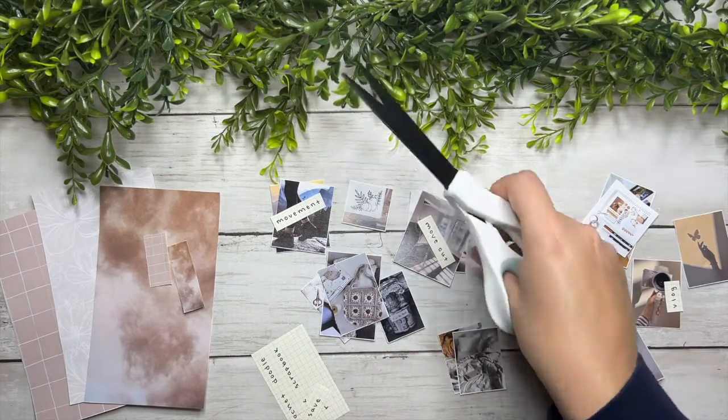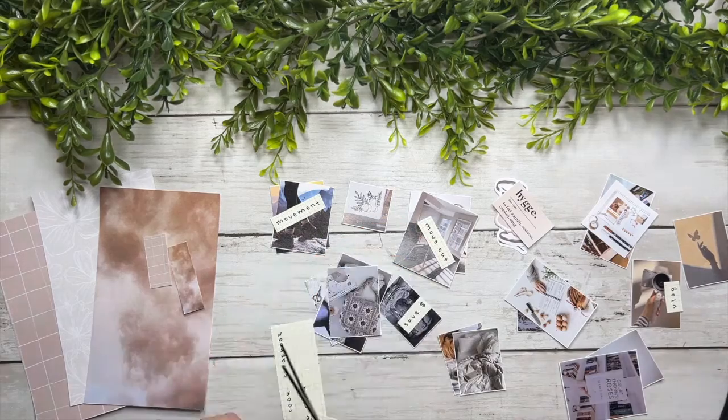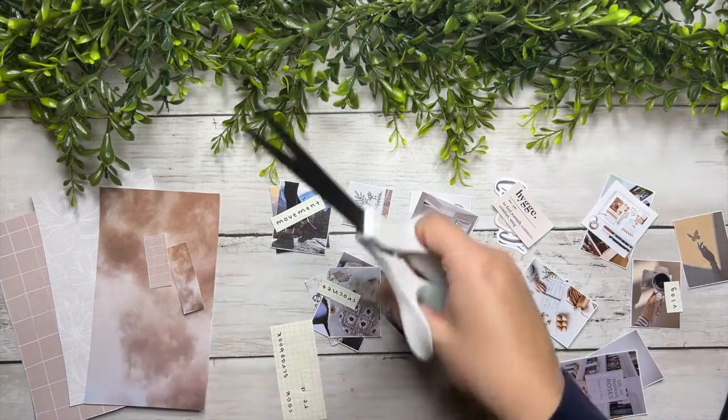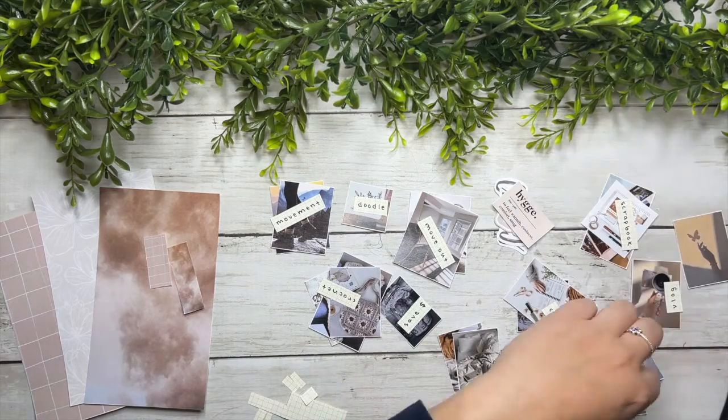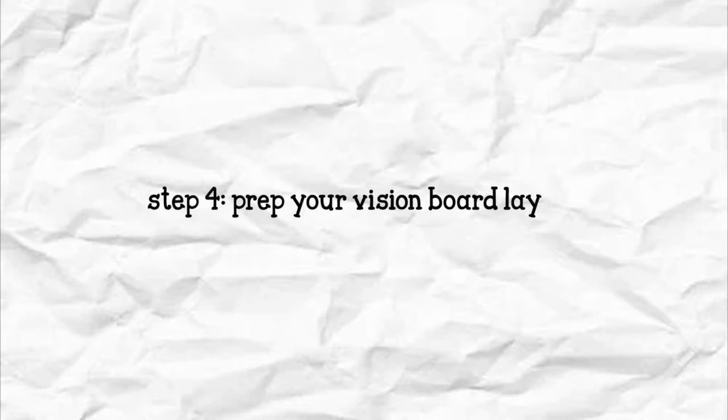I personally love picking a word of the year, but it's definitely not necessary to have for a vision board. I just love the mix of motivating words with my photos. Now that we've got photos and words, we're moving on to step 4, prepping the layout for your vision board.